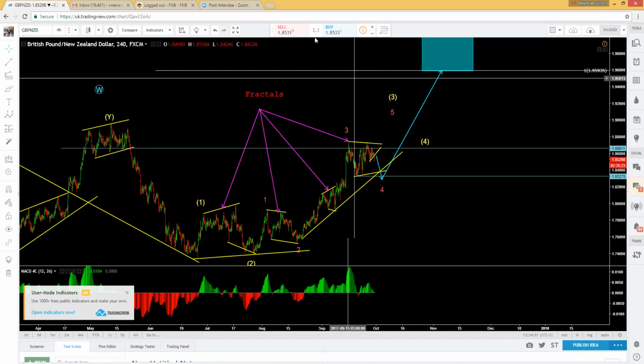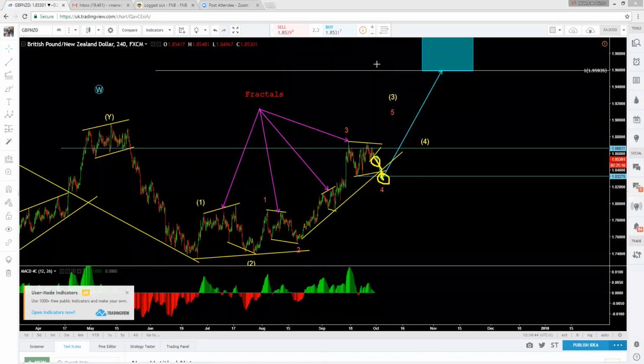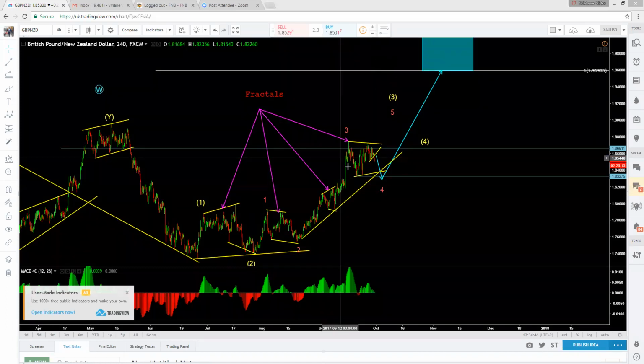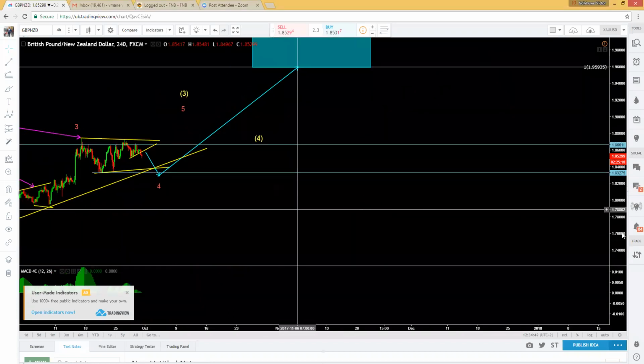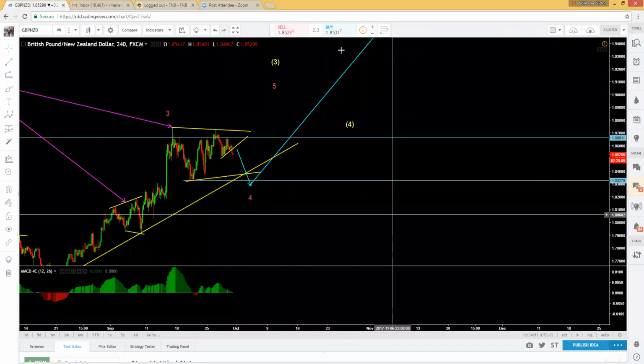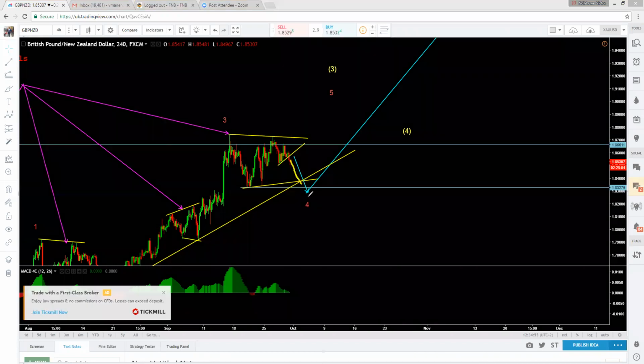So if you're a short-term trader, you could be trading this to the downside now, but I do not like these short moves. That's why you see most of my charts are worth a couple of 100 pips. So this is the 4-hour chart. So how are you going to trade this? When we get here, normally what always happens is after the completion of this pattern, you'll find a sharp move to the upside. It will break and break.